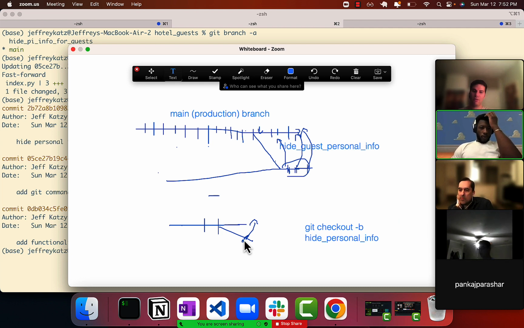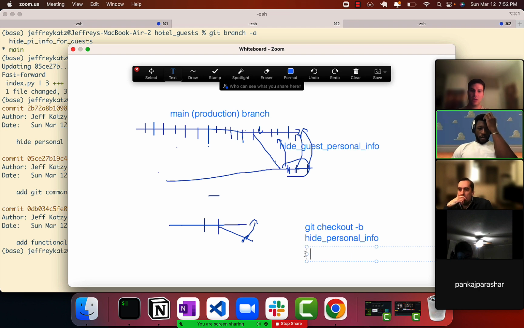When you do that, the feature branch inherits everything that it spun off of. So it inherits these commits. It still has these same commits from the main branch. But we added new commits here. So we did git add, did git commit, and then we have a new commit over on this hide personal info branch.